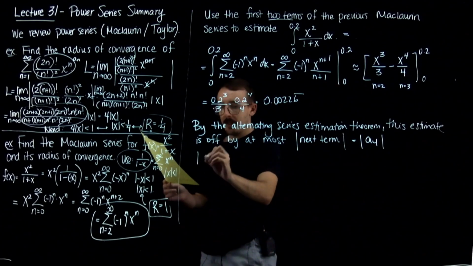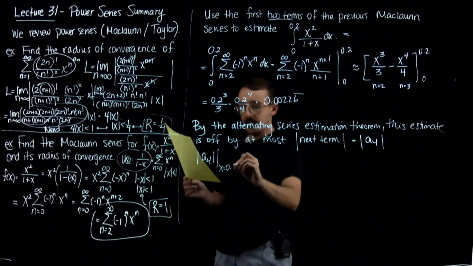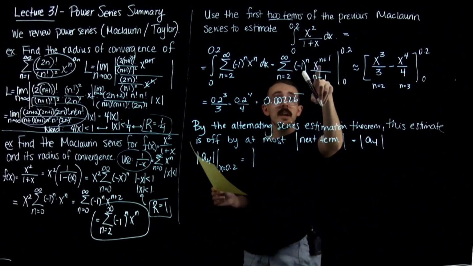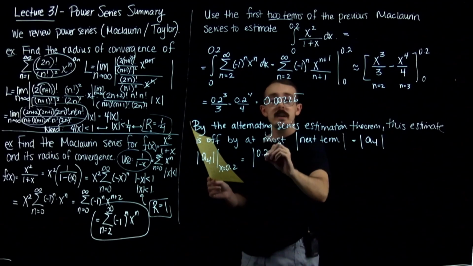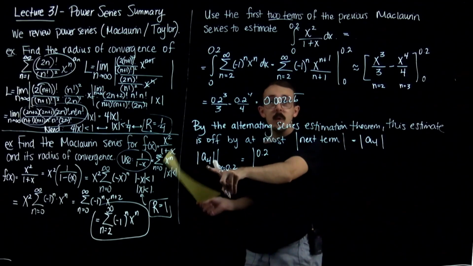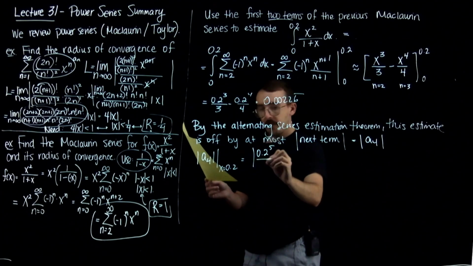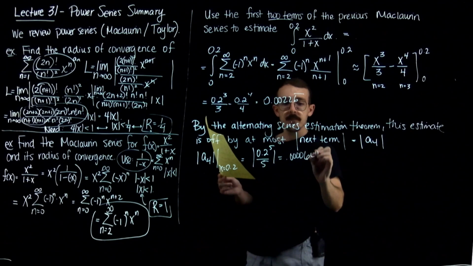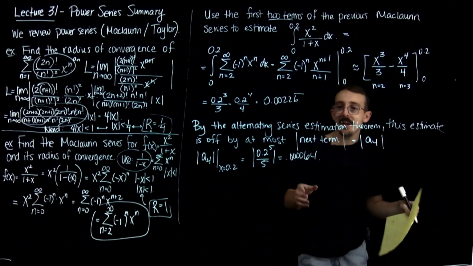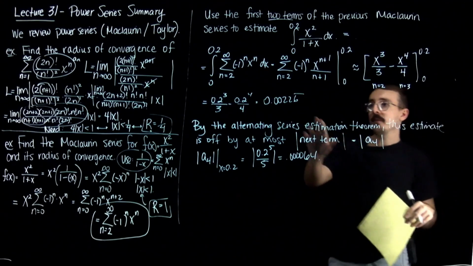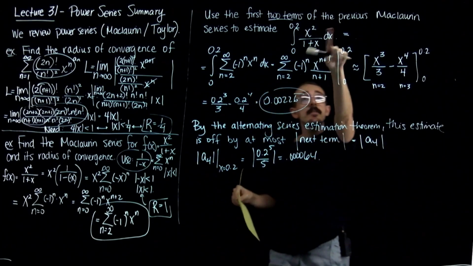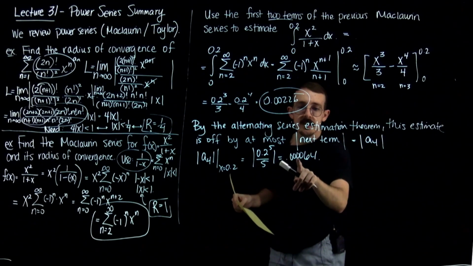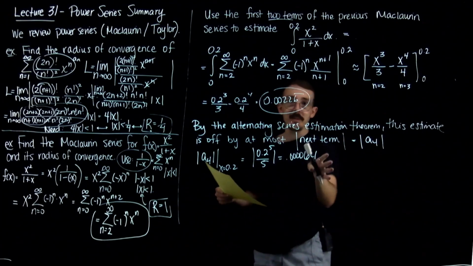If I evaluate it at 0.2, the absolute value will get rid of this negative 1 to the n. I plug in 0.2, and since n is 4 for the next term, it's 0.2 to the fifth, over 5, which is 4 plus 1. This is 0.000064, which in my mind is pretty close, right? So at most, this estimate is off from the true value only by this much. What is this, tenths, hundredths, thousandths, ten-thousandths, hundred-thousandths, 64 hundred-thousandths or something. So something very small.